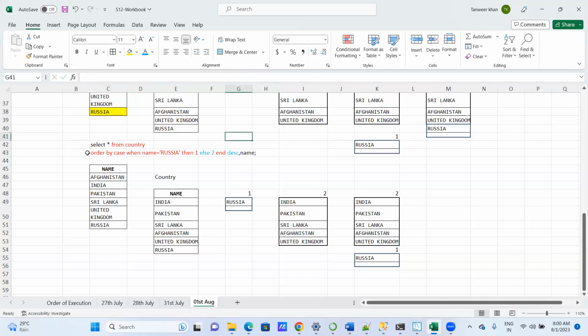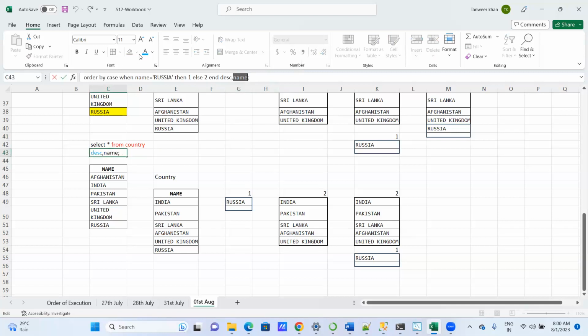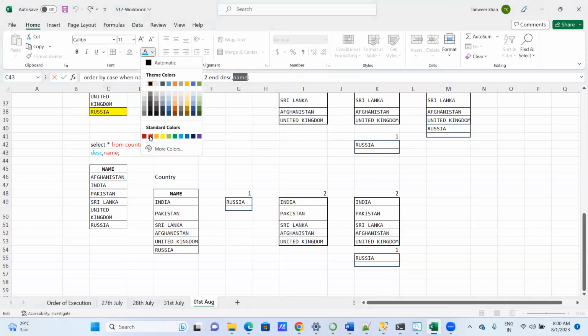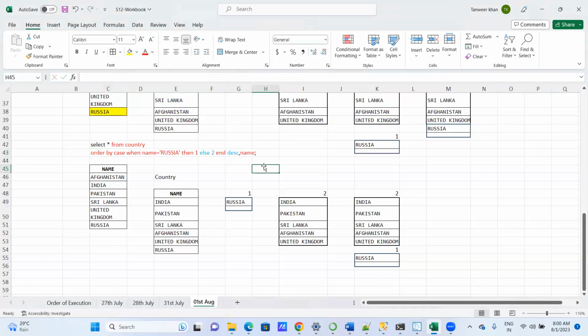Then you have to tell that we have the name column here. What is the meaning of this? Sort the name in ascending order within each bucket.